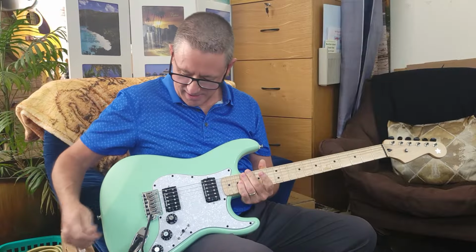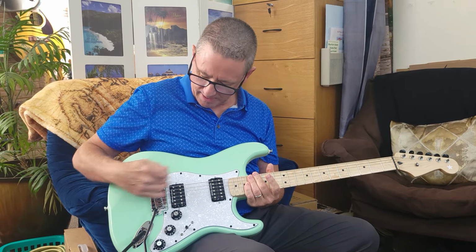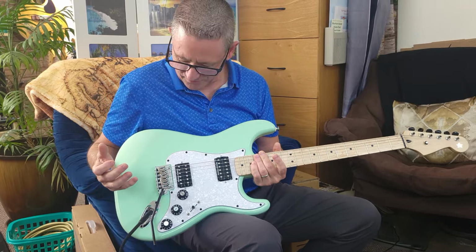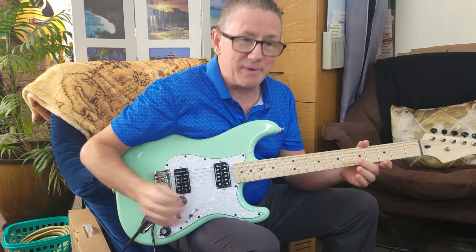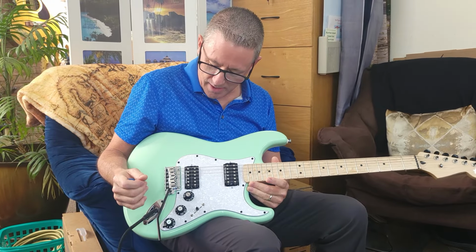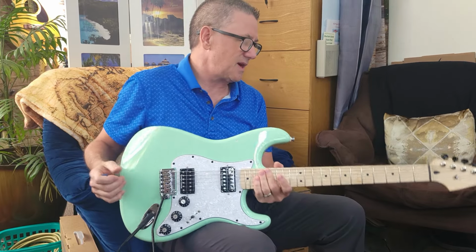Uh-oh. One of the posts that holds the tremolo in place came loose from the body, and it was just from the tension of the strings. So I'm playing along and all of a sudden, pop, and everything goes flat. I'm like, what in the world? I didn't know what it was at first, so I started to investigate.